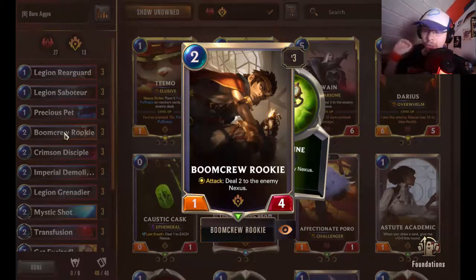Now, how you want to play this deck, by the way, that's something that I learned, is that if you have your starting hand, everything that is not a 1-drop, you mulligan that away. It doesn't matter if it's a 2-drop or 3 or 4 or 5. Everything that is not a 1-drop, you just mulligan it away. You just discard it and try to get some more 1-drops in your hand. However, there is one 2-drop in this deck that you shouldn't mulligan away when it is in your starting hand, and that would be the Boom Crew Rookie right here.